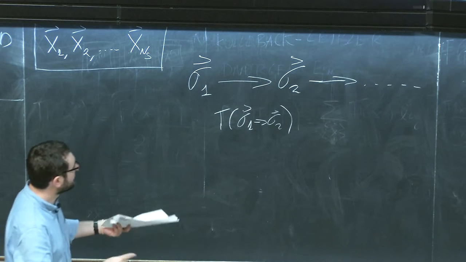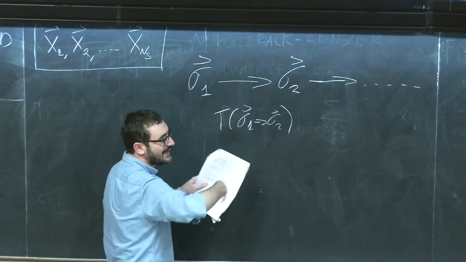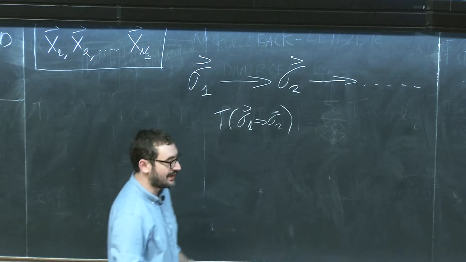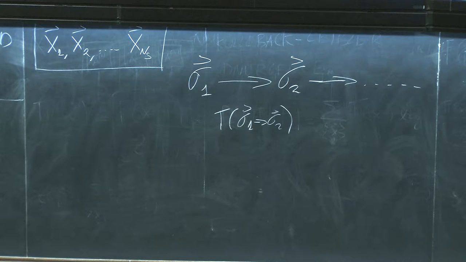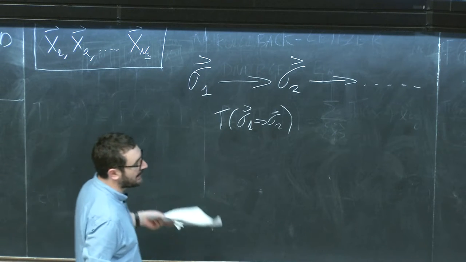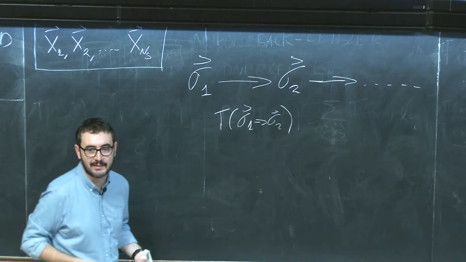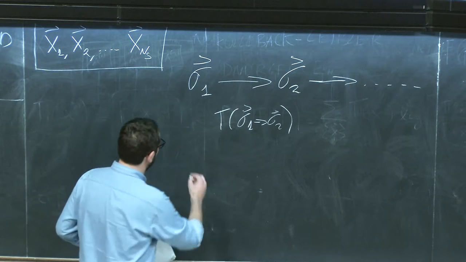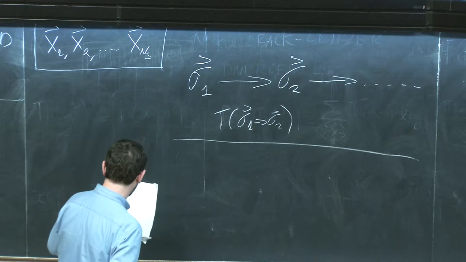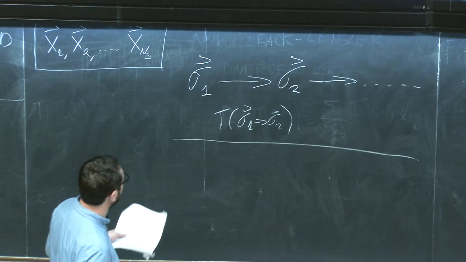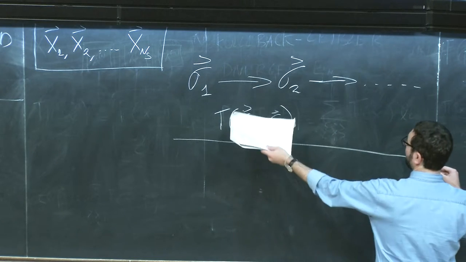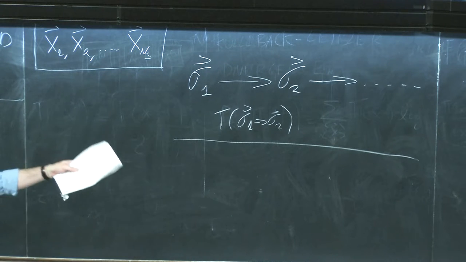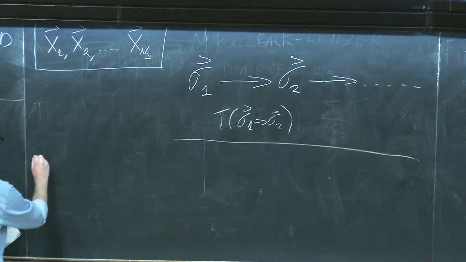So this is a stochastic process. Given sigma 1, I will stochastically generate one possible sigma 2 with some probability. And then given sigma 2, I will go on and advance my Markov chain. This gives a way to generate samples from my probability distribution, provided that I satisfy the so-called detailed balance condition. This is where the Metropolis-Hastings approach comes in. In particular, you can show that those configurations are distributed according to my original probability distribution, let's call it pi of sigma.